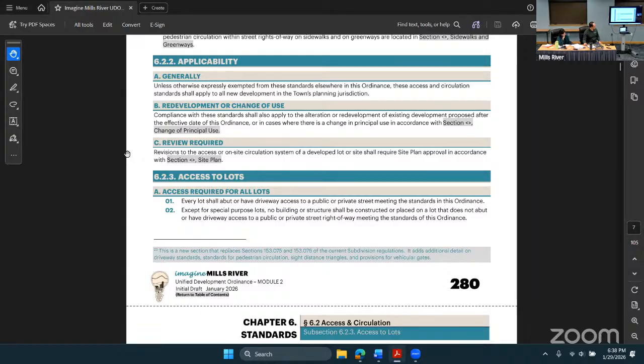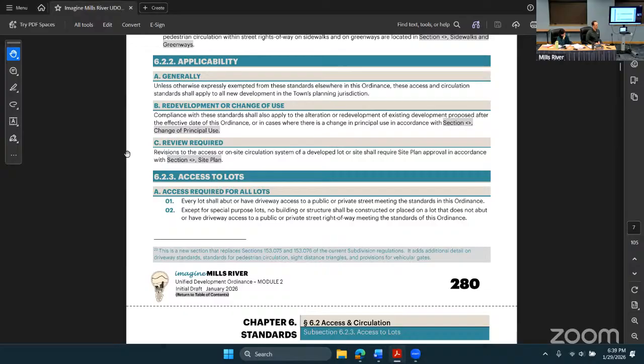As you know, we are suggesting that the new UDO basically be adopted and grant amnesty, if you will, and recognize that everybody who has development on the ground at the time the new UDO was adopted is effectively conforming and does not need to comply with the standards in the new UDO unless and until they make a change.